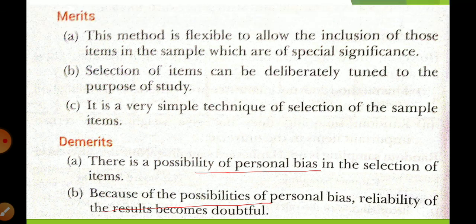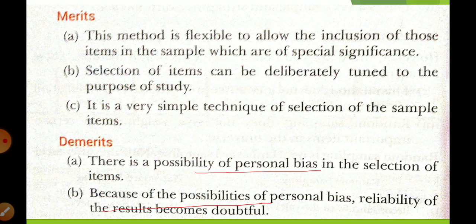And this method is deliberate. Deliberate means जानबूझकर, or purposely, that is, according to the purpose. If you want to prepare a good art and craft team, then obviously you have to select only those students who are good in art and craft. If you want to prepare a good cricket team, obviously you have to select those students who are good in cricket. If there is any personal bias, the team is not going to win. Why? Because the teacher has done the selection according to his likes and dislikes.